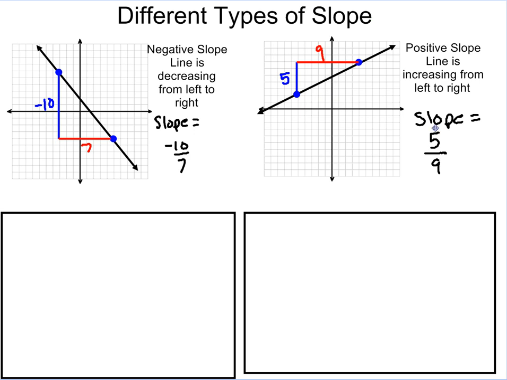So we're quickly at the positive slope. But in this case, positive line is increasing from left to right. You can see this line is going up. We do the exact same thing. My leftmost point's there. So that's 5. So I'm going to go up 5. And from there, I go over 9. So my slope is 5 9ths.